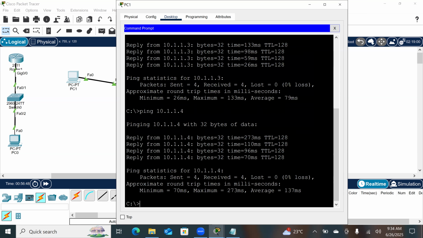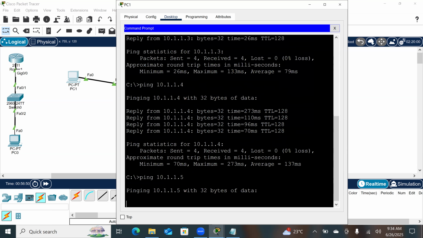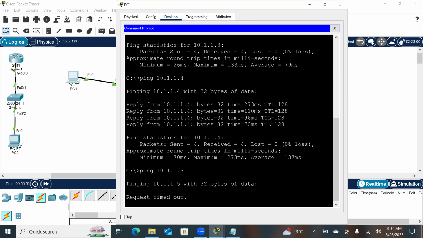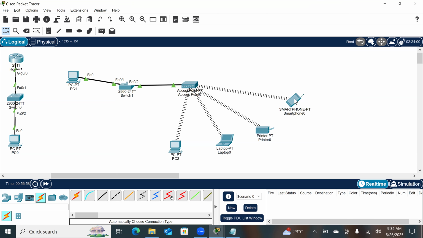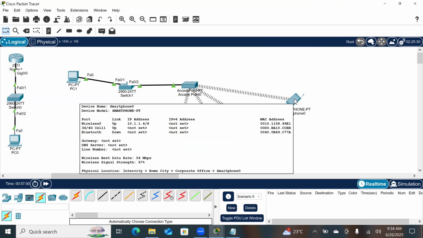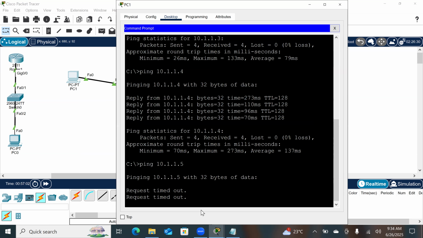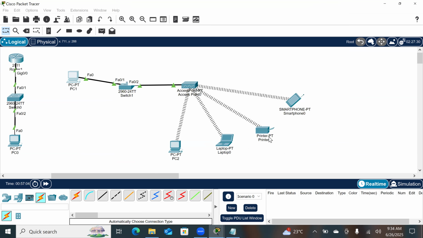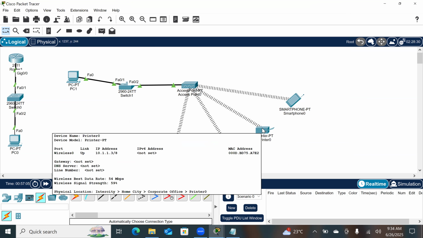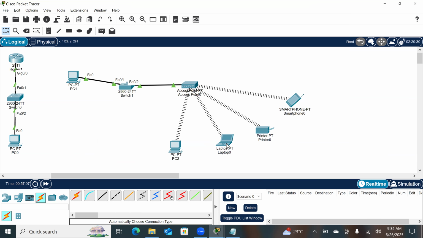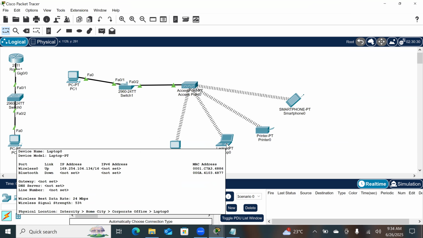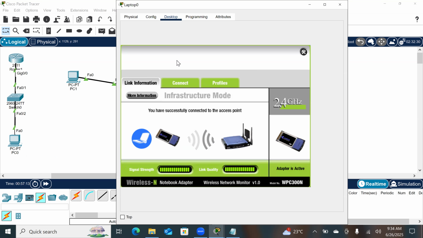Next, we have mobile. What IP address is given on that one? Oh, what is this one? I didn't give it.